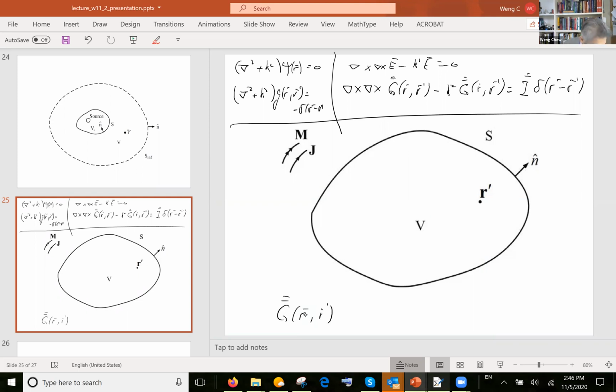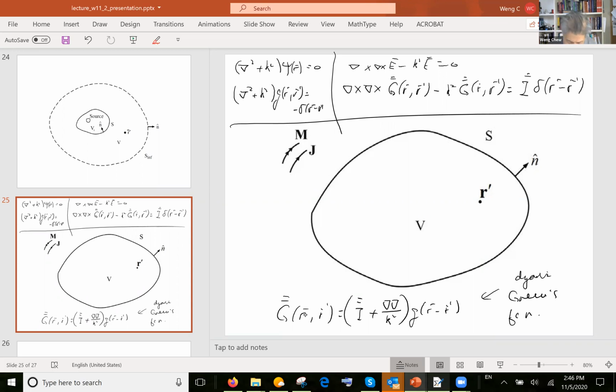It's called the dyadic Green's function, and it has been derived before. It is given by this, multiplied by the scalar Green's function. And you can prove by back substitution that when you plug this back here, this equation is satisfied. Do you know what a dyad is? Does anybody know what a dyad is? Is it just a matrix? It's a kind of matrix, you're right. It's a tensor, a second rank tensor.